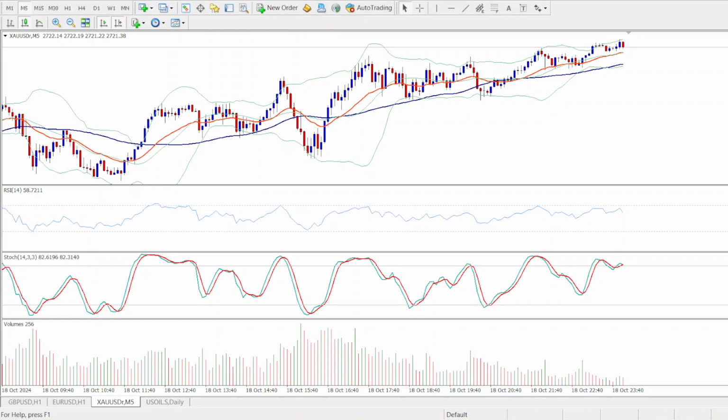And then in terms of the time of the day, you might want to consider trading during active market hours when major financial centers overlap. Okay, e.g. the London and New York sessions. So you can consider trading during the London and the New York sessions. This typically results in higher volatility and liquidity.